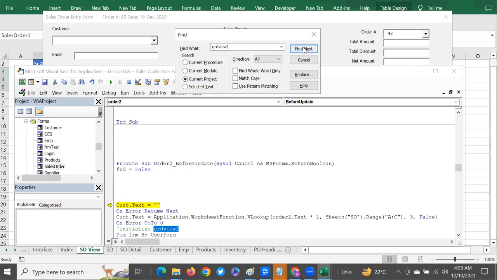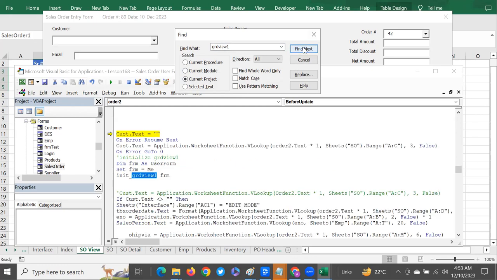Okay, so this is the initialize grid view for form. So we do not need this initializing, but it may cause a problem, since we might be doing some useful things in it.